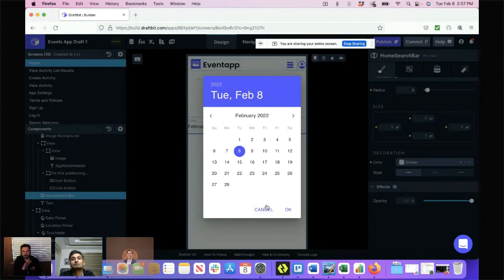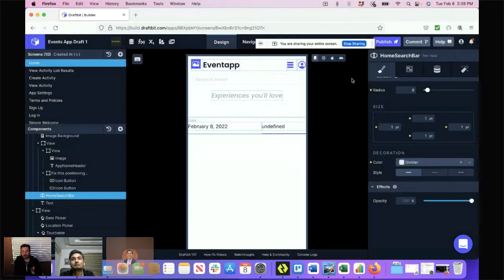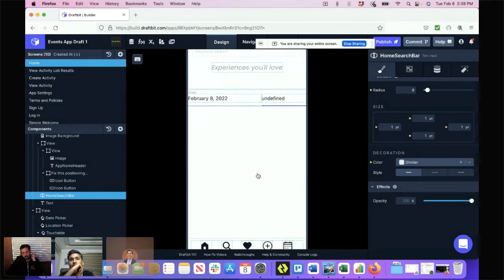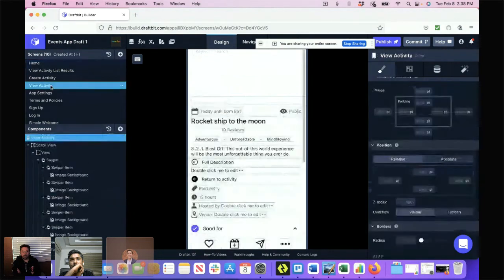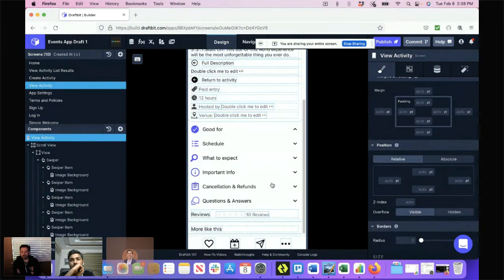Okay, but styling that date input, you should be able to use the styles here in the style panel to adjust the padding, the text color, the border radius. Padding will give you space inside an object, and margin will give you space outside an object. So margin keeps things away from each other, and padding adds space inside of a container. Right. Okay. I really appreciate that.